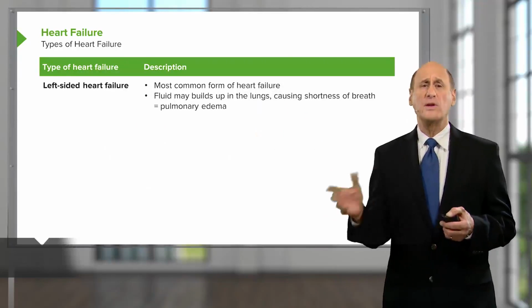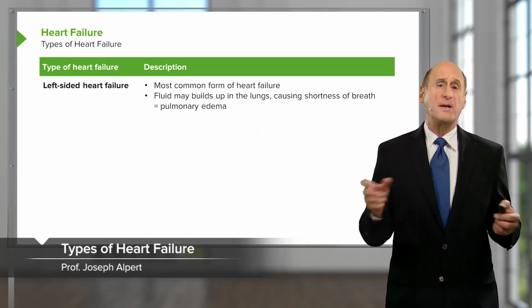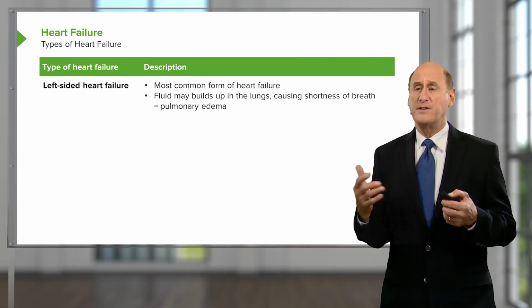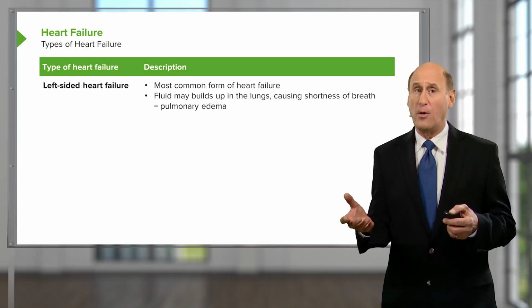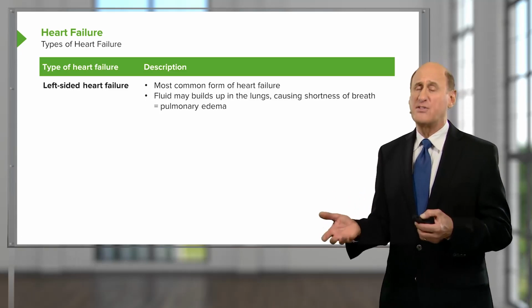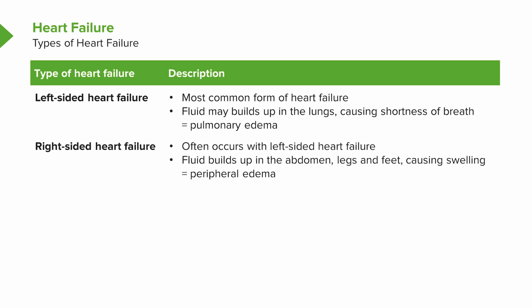Now, again, we talked about the different kinds of heart failure, systolic and diastolic, but sometimes there are definitions based upon which ventricle is in the most trouble. Most common is left-sided heart failure. That's because the left ventricle has been injured. But in some conditions, such as severe lung disease with high pressures in the lung, you may just see isolated right-sided heart failure.